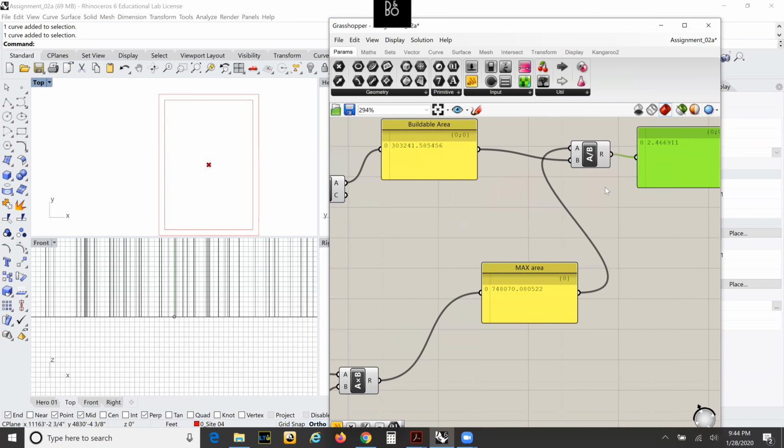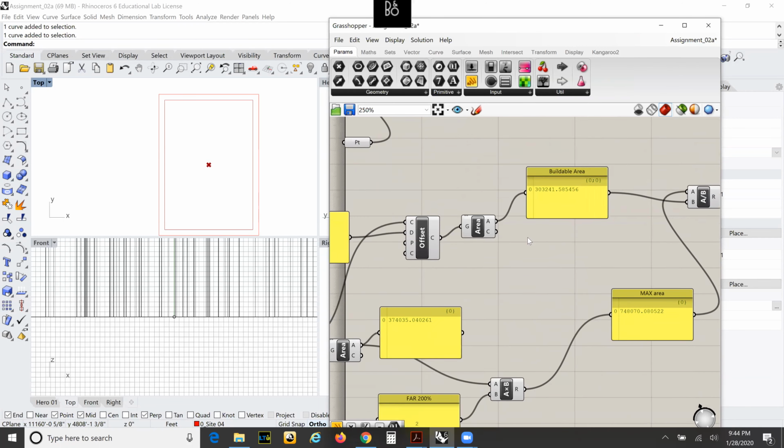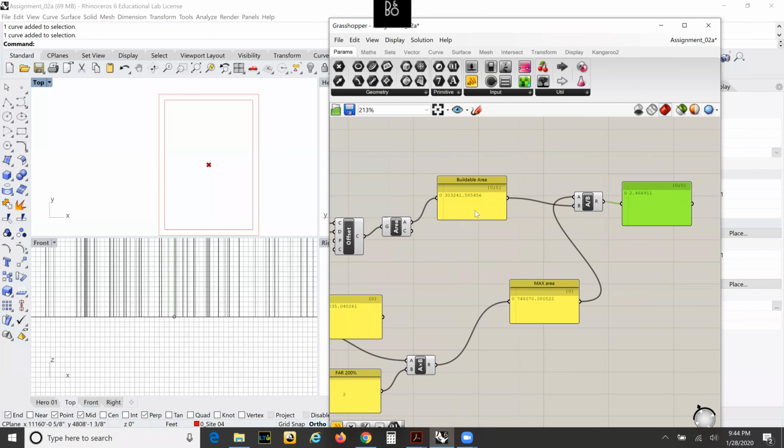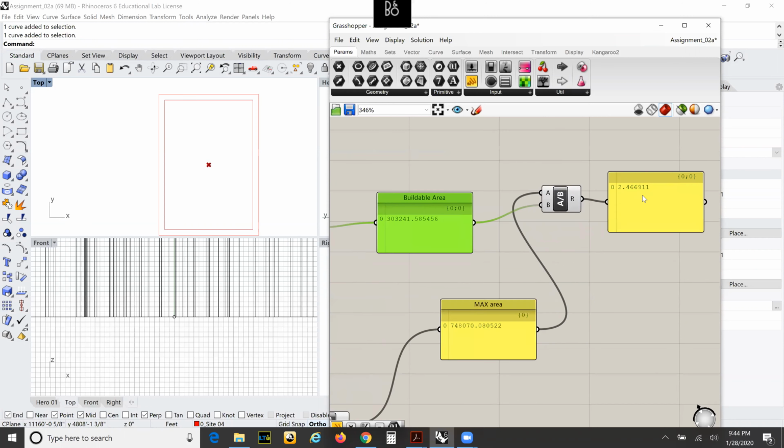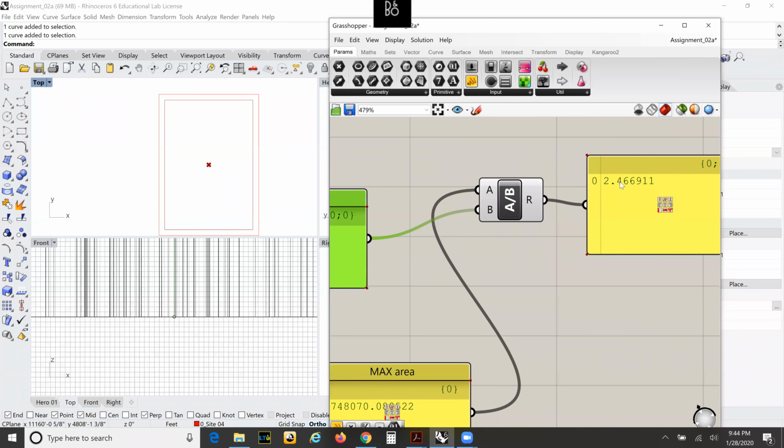So if we took our maximum area that we can build on and divide it by our buildable, we can build 2 stories. Now we can't build 2.4 stories. We have to just go solid 2 stories.